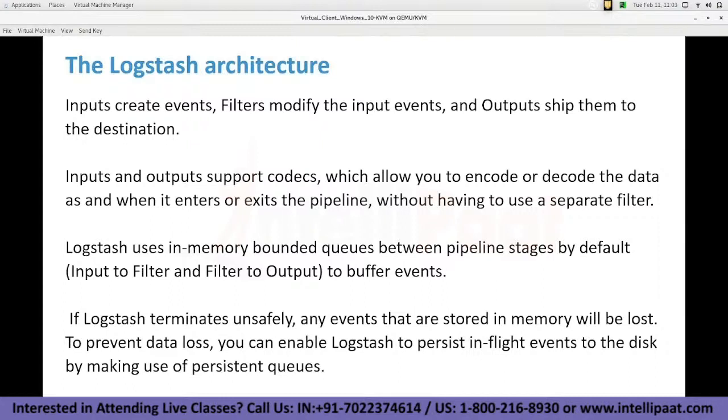So how is Logstash processing the data? See, there is a log file, something called apache.log. There is an apache.log file on your Linux server, and it is constantly generating data, and you have created a pipeline for Logstash to constantly monitor this file, get the information, do some transformation, and send it to Elasticsearch.